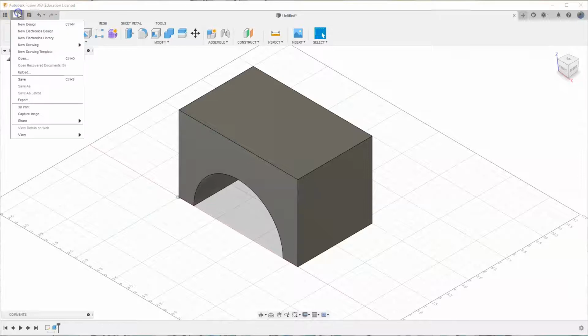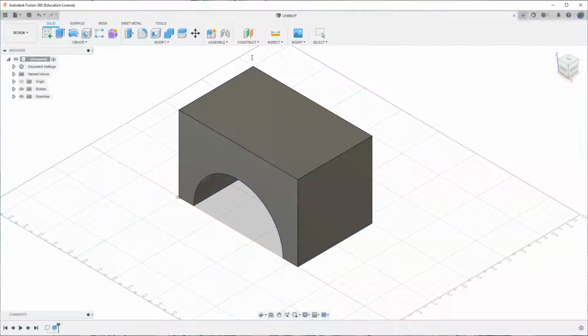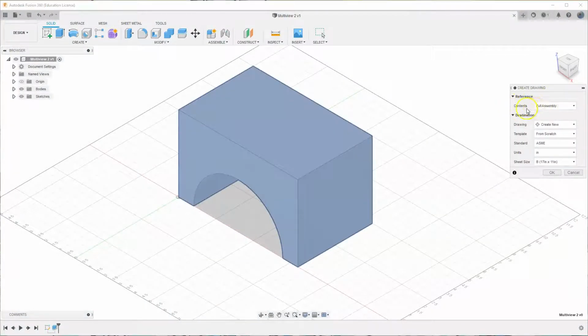Just like before, click File, New Drawing to create a new drawing from Design. Let's name this Multiview 2. And then on the right, it would say Contents Full Assembly from Scratch, ASME Standard Inches. And then for sheet size, let's choose A, 8.5 by 11. Let's click OK.